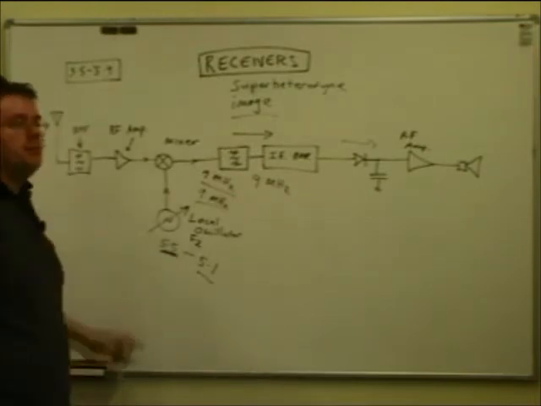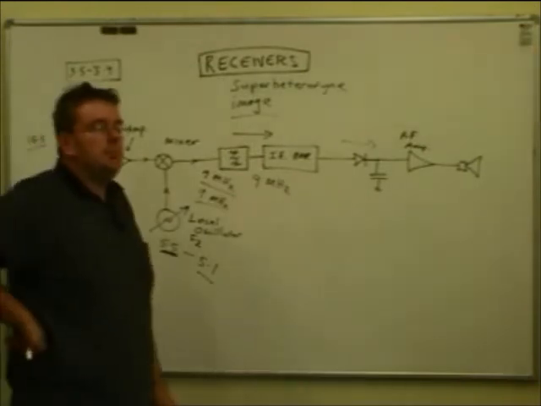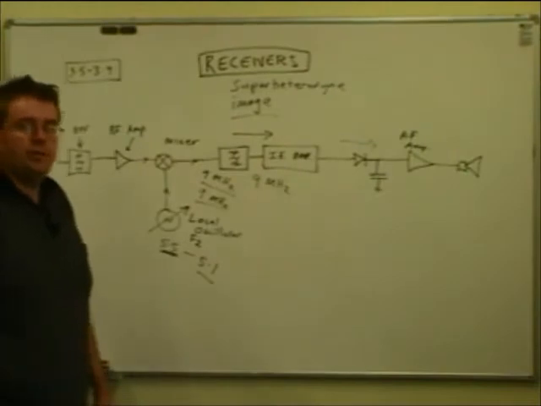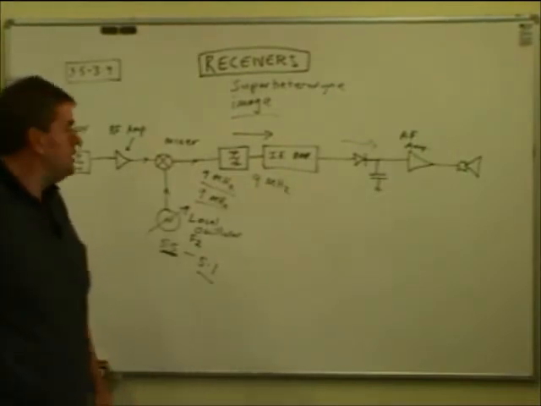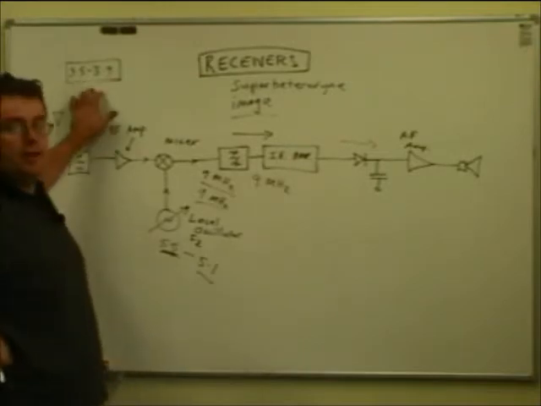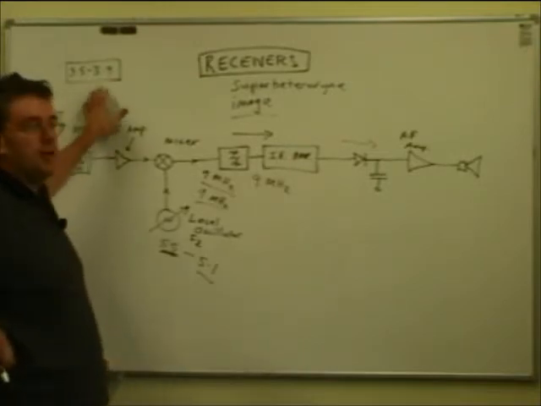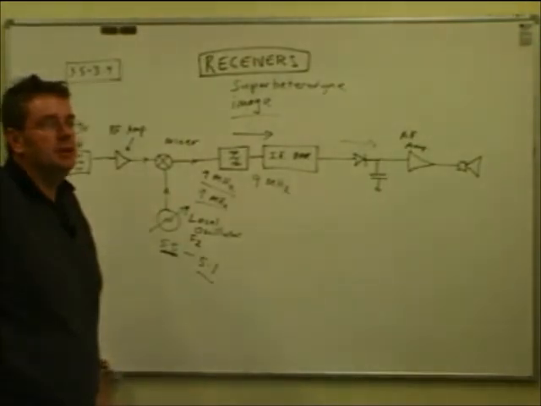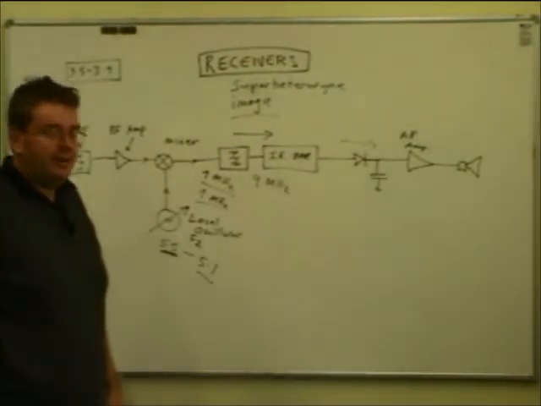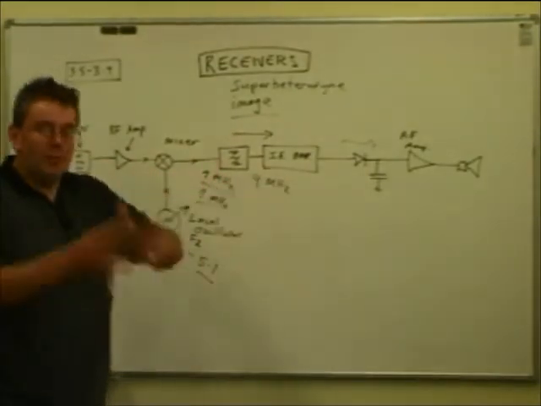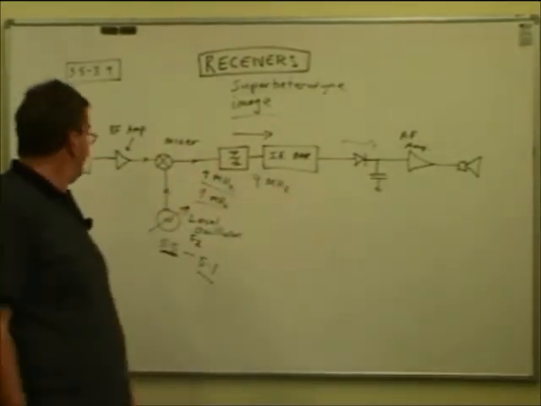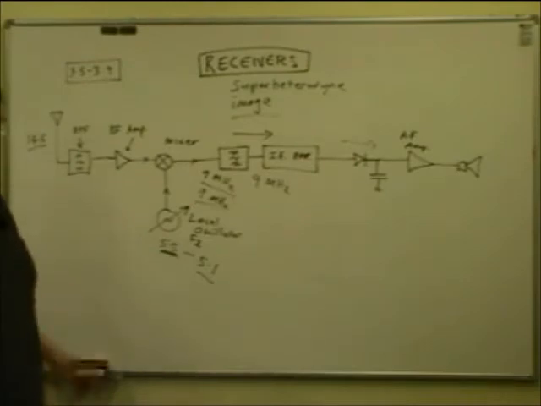Just for interest, in our common garden AM broadcast band receiver, which has to tune 0.5 to 1.6 megahertz, that's a big range. That's a 3-to-1 tuning range, much wider than this. That's only 500 kilohertz. The other one is letting through, you know, a bit over 1 megahertz wide, and it's a big proportion of the frequency we're receiving. It's a big range with respect to the signals we're talking about. You can't build bandpass filters to do that.